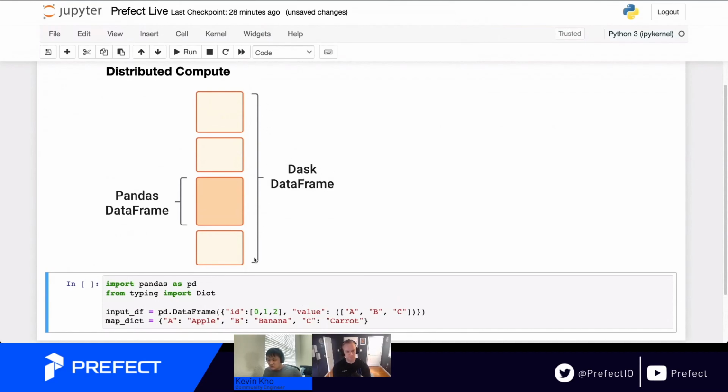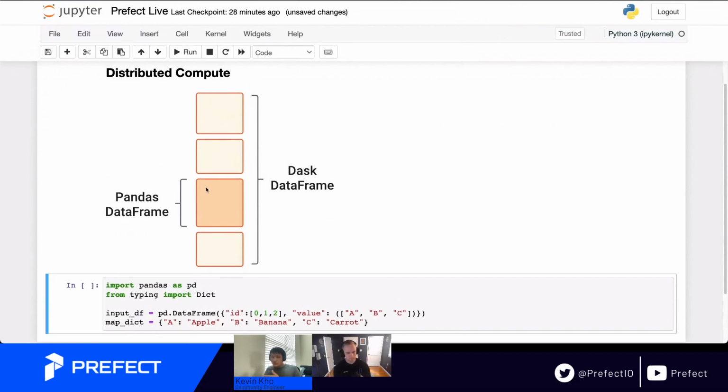So the Dask data frame is a good example. It's a data frame built on top of pandas data frames. Each one of these blocks is a collection of pandas data frames. When we use Dask in Prefect, though, it's not tied to the data frame concept. It's just tied to the core Dask library. But there's that data frame collection on top of the core library, which handles the orchestration of the Dask futures and Dask operations for you. So a pandas data frame is what is called a partition inside the Dask data frame.